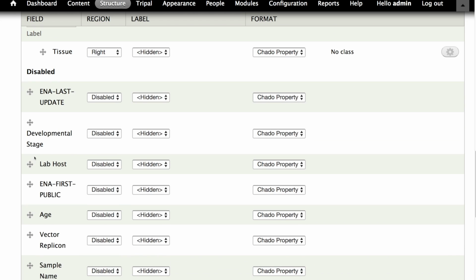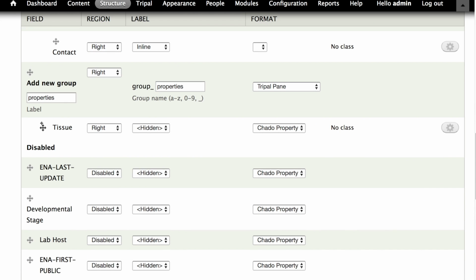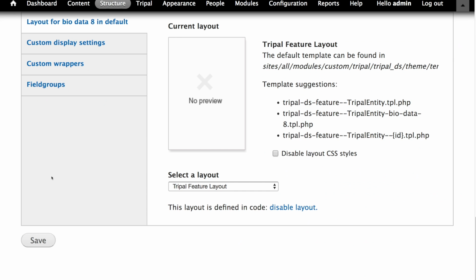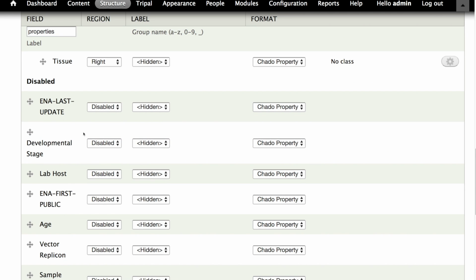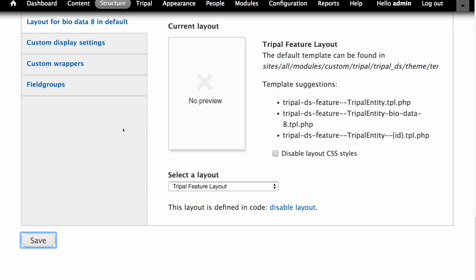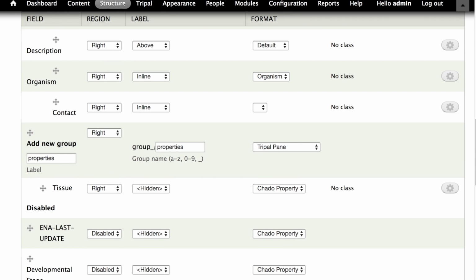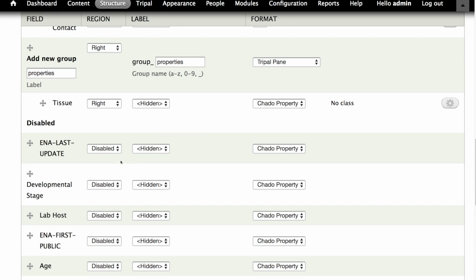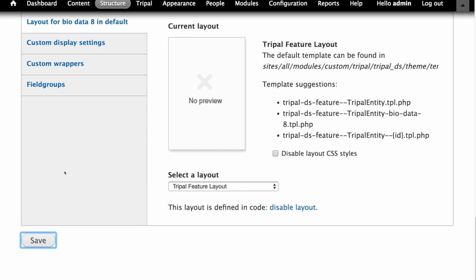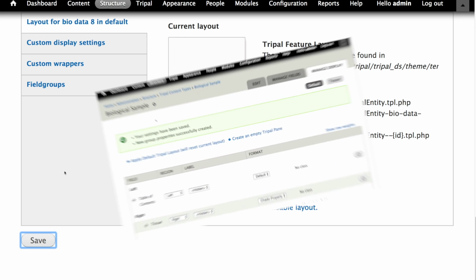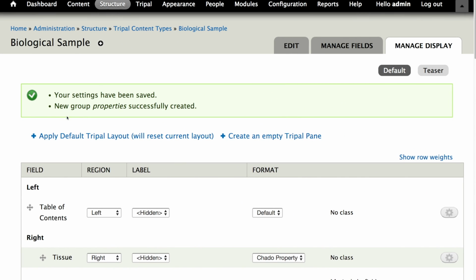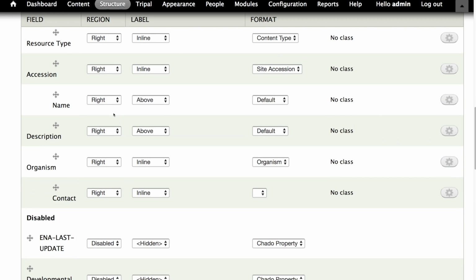Honestly, this is kind of an annoying thing where dragging them around, you might have issues with that. I always do. So first, let's save the new group, and then we'll enable it, and then we will drag the new properties into that group to enable it. A few seconds, and now you see we are brought back, and you see that the group was created.